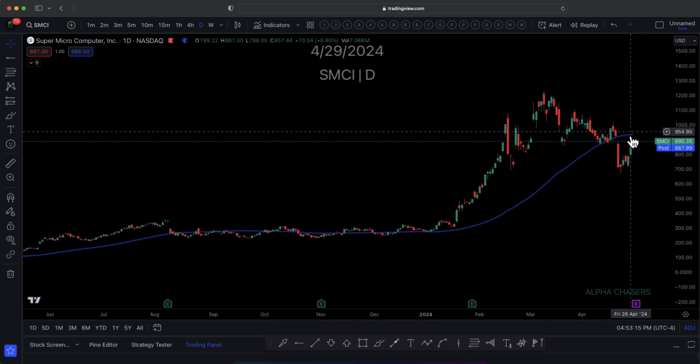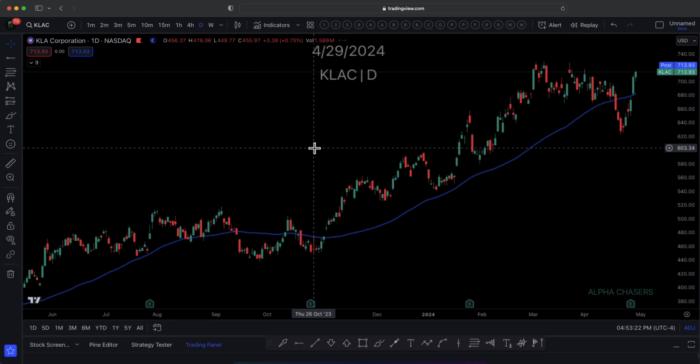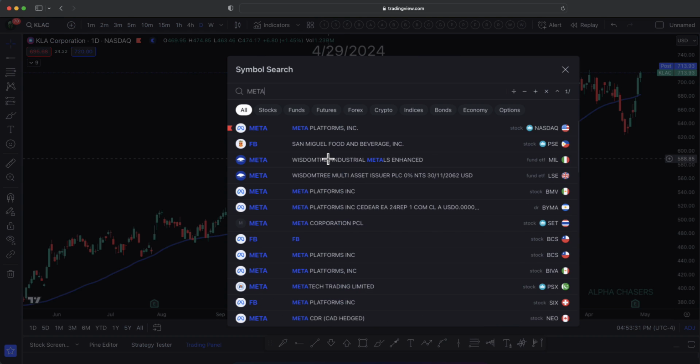So when we see this and we see these earnings coming out, we have to pay attention to this, but we're starting to see signs that some of these earnings are good. And we saw that last week with Clack and some of these other names. That's up another $4 today. And they're buying the names that are beating and exceeding earnings. I can't stress that enough.